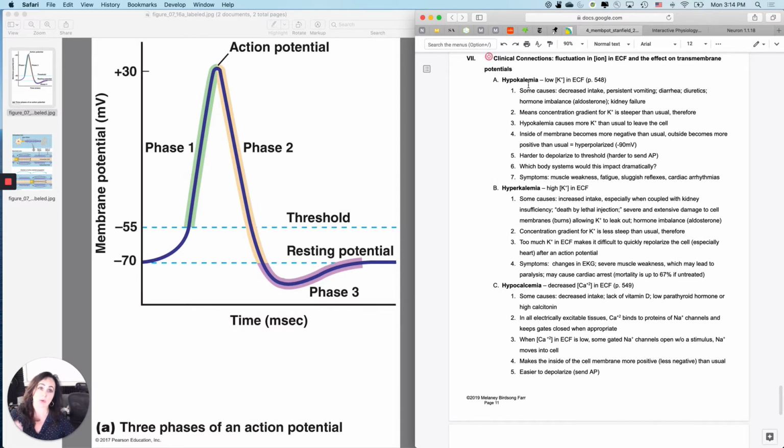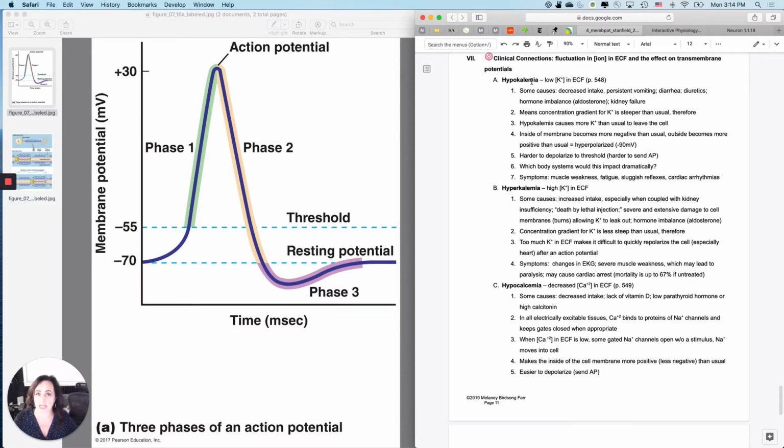So this tells you what is occurring, and all of this stuff has to do with this occurring, okay? So let's start with hypokalemia. Hypokalemia is low potassium in the extracellular fluid. Why might this occur? Well, massively decreased intake, like if you were in starvation conditions and you weren't getting potassium really at all. But importantly, all of these hypos can occur with massive amounts of fluid loss.